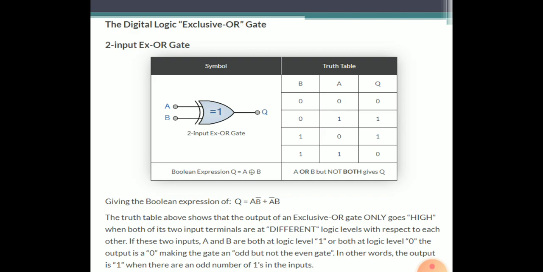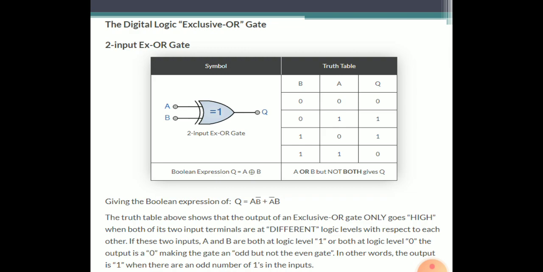From our early classes, we learned that for a 2 input OR gate, if A equal to 1 or B equal to 1 or both A plus B equal to 1, then the output from the digital gate must also be a logic level 1. And because of this, this type of logic gate is known as an inclusive OR function. The logic gate gets its name from the fact that it includes the case of Q equal to 1 when both A and B equal to 1.